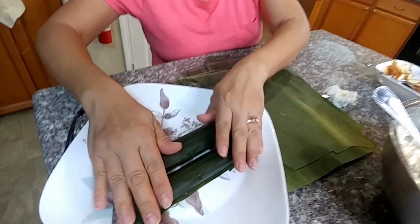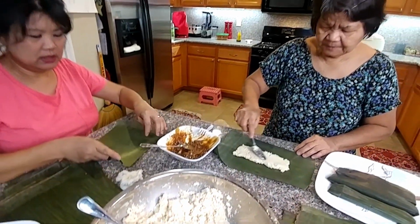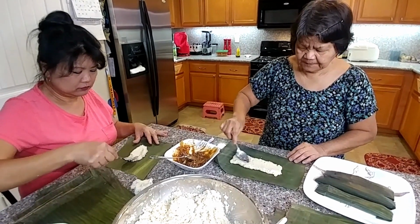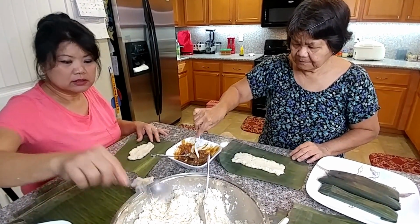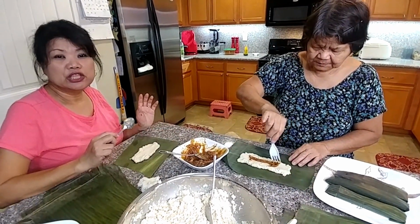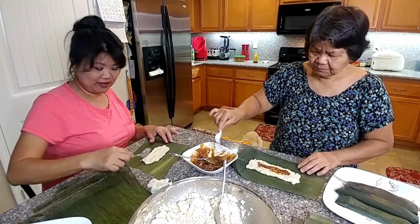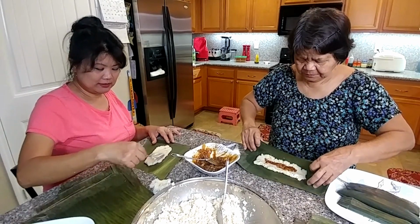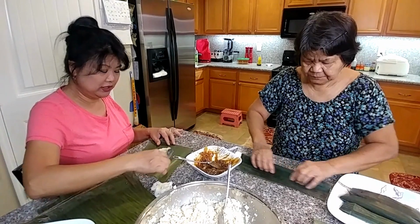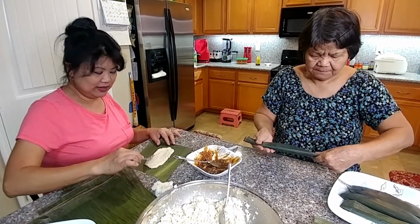Now we have two. Masi got three. Mine is skinny. Skinny banana suman. This is a shout out for Nini. Nini, this is your request. It's cassava, suman cassava. Shout out for Nini. This is a cassava that you like.